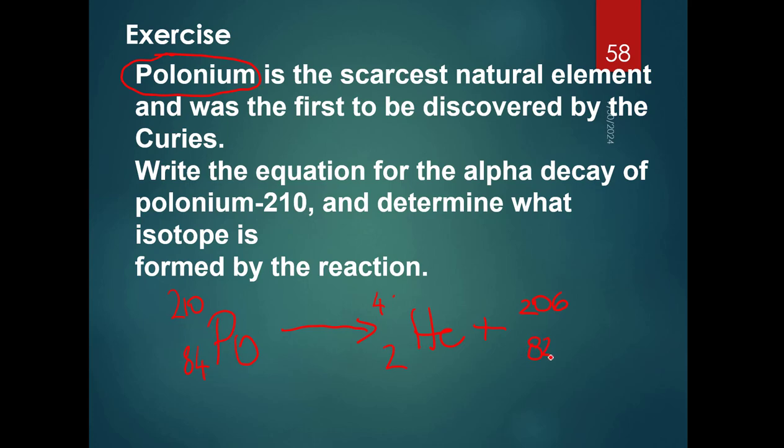I hope you're saying the same thing. And now we just have to figure out what is the element with the atomic number. It's the lead. So it's going to be the lead 206. And the atomic number is 82. So I hope you come up with the same thing when you were doing it with me. I think you did because we went together. So let's see if we did the calculation right. 206 plus 4 is equal to 210, so that's good. 82 plus 2 is going to be 84. So you can see that the nuclear equation is about the easiest chemical equation you can actually, or you want to learn, because it's easy.